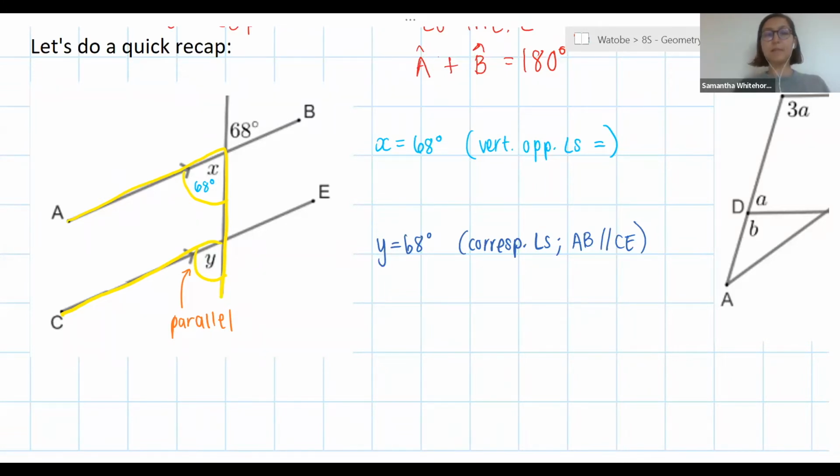Now, guys, just because I can see Sandra put it on the group, it's okay if you don't see the F. There are other ways to do it. It just might require you to do more steps. So you definitely can do co-interior angles here, but you're going to have to do a lot more steps to get there. That's absolutely okay. In this case, the F was just the quickest way to get there, but that's not to say there aren't other ways to do it.